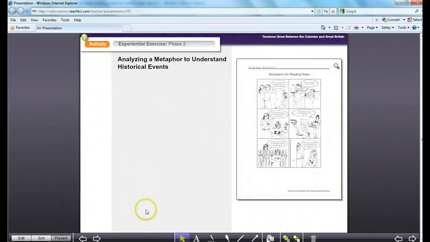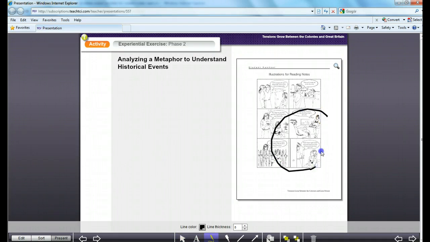Now, when you're in the present mode, this is set up like a smartboard, but you don't have to have a smartboard in order to use it this way. You can use this on your presentation station, but when you're up there, if you click on this, for example, pin mode, you could circle anything you want. And if you want to get rid of it, you click on it and you can just get rid of it. So it works very much like a smartboard without being a smartboard. So that's really helpful for those of you I know who do not have smartboards on your campus.